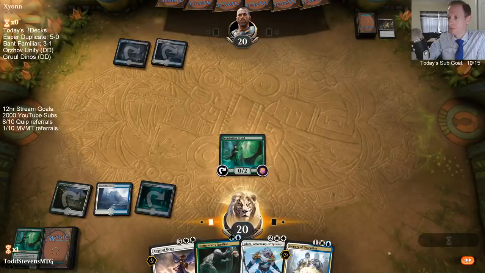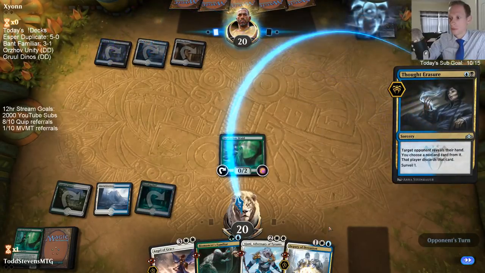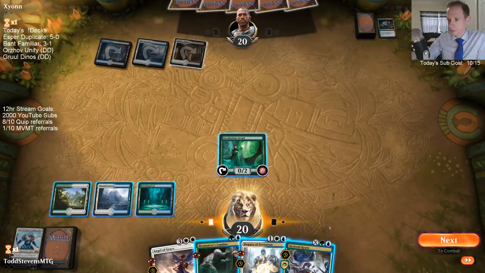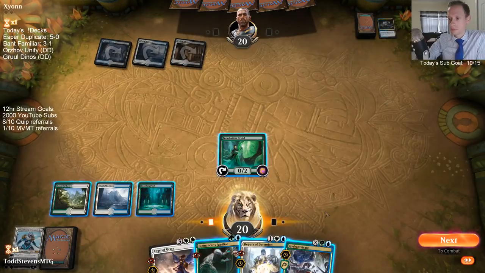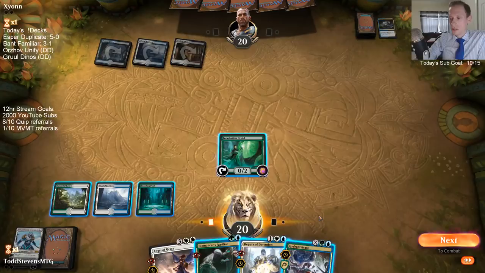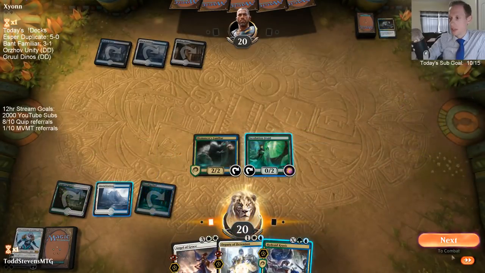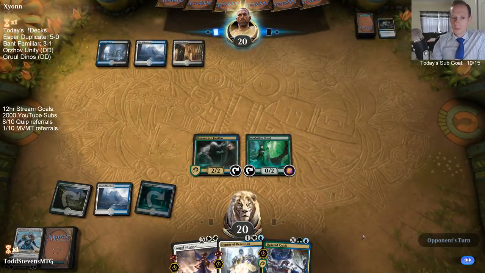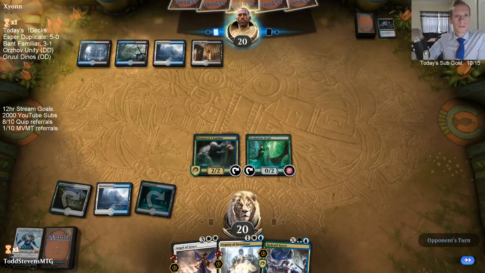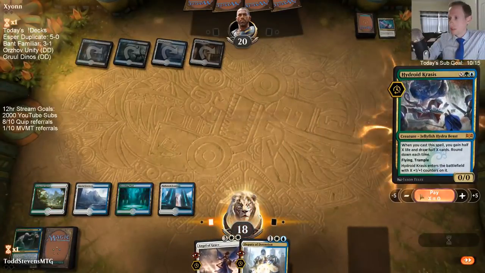That was a horrible draw step. Not a card I want in this matchup at all. No, my Ajani. So, I mean, we can play a Krasis for two. It's just not a very exciting Krasis. This is not a very good turn either. Now Krasis for two.